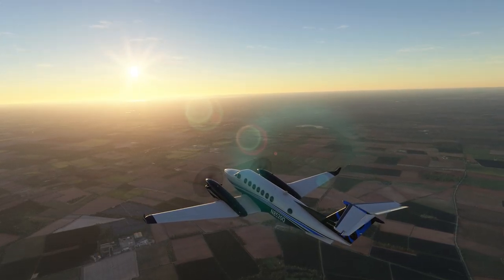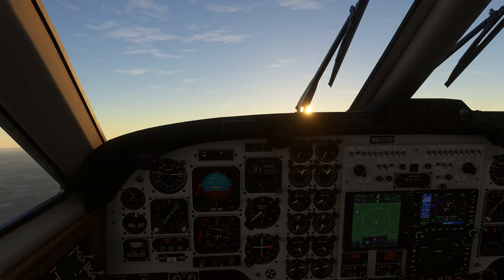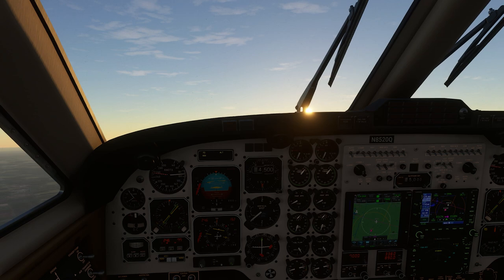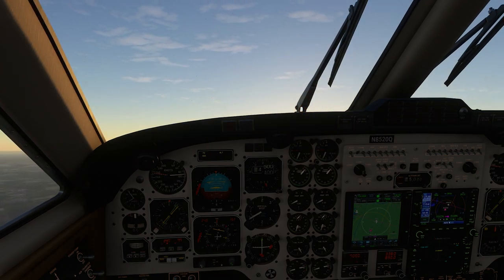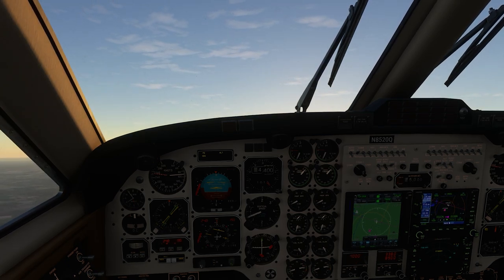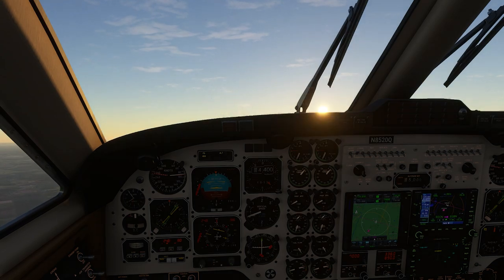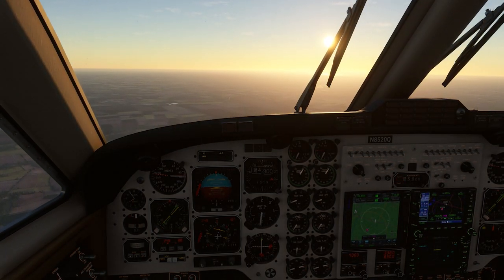which is hopefully how the real one does it. It's a bit like the Cessna we talked about. It can do a nice docile stall. It can be quite violent. If you stall it in a nice clean, stable condition, it will stall quite nicely. It's one of those things, I suppose. Yeah, I've thought about that previously.